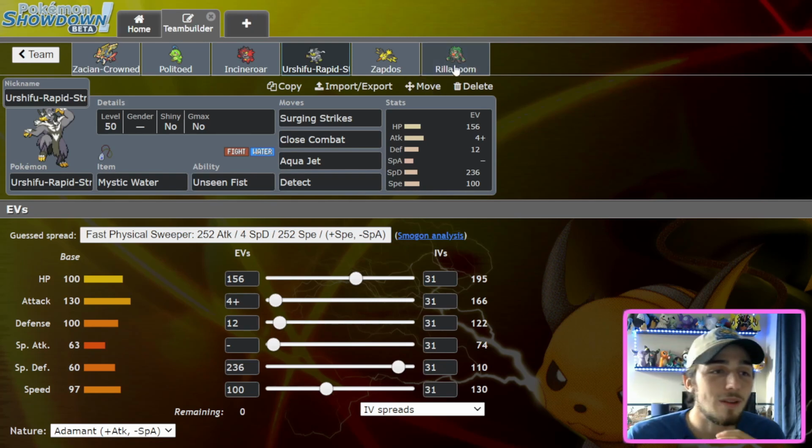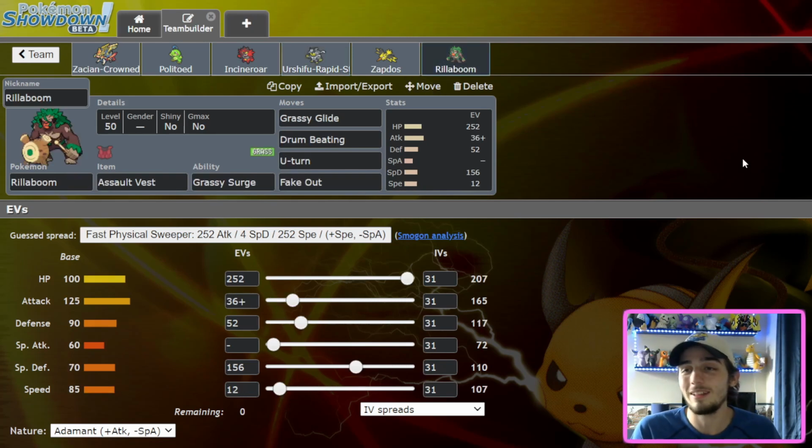Let's move on to Rillaboom now. Nothing too crazy on Rillaboom. Like I said, Grassy Glide, Drum Beating, U-Turn, Fake Out, AV. It's just another thing that can take Calyrex attacks, and Drum Beating is super clutch. Right, I'll talk a little bit about the Calyrex matchup now.